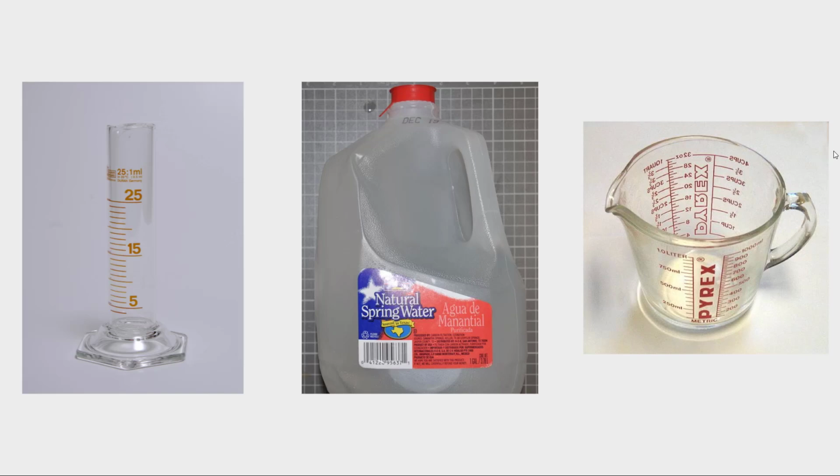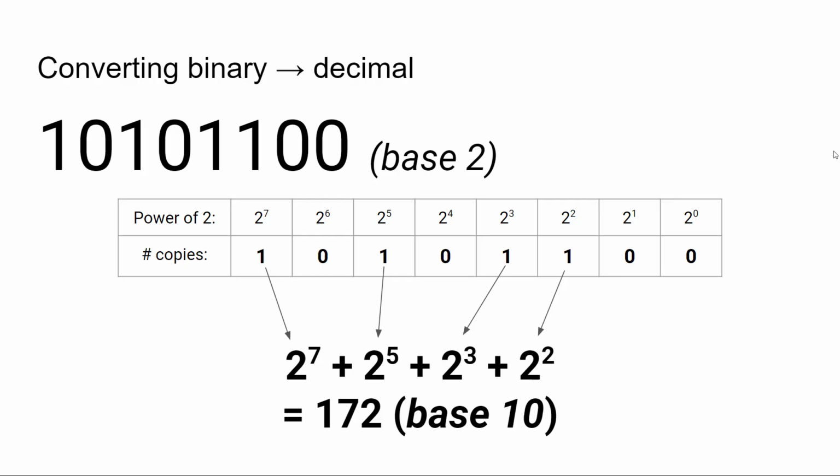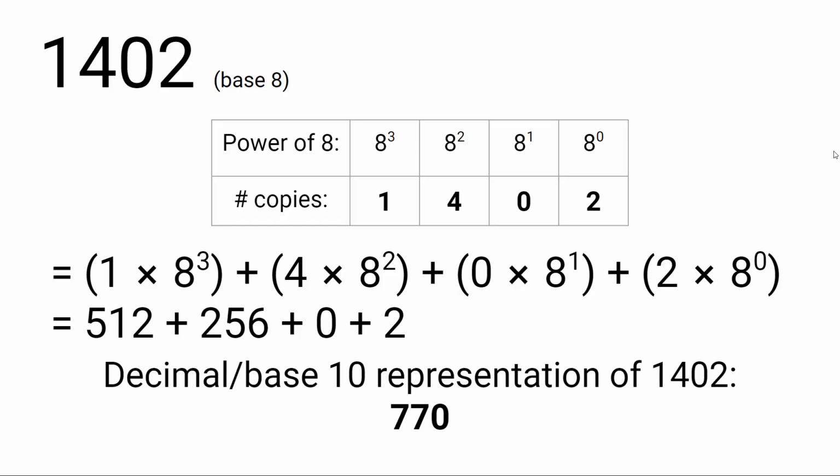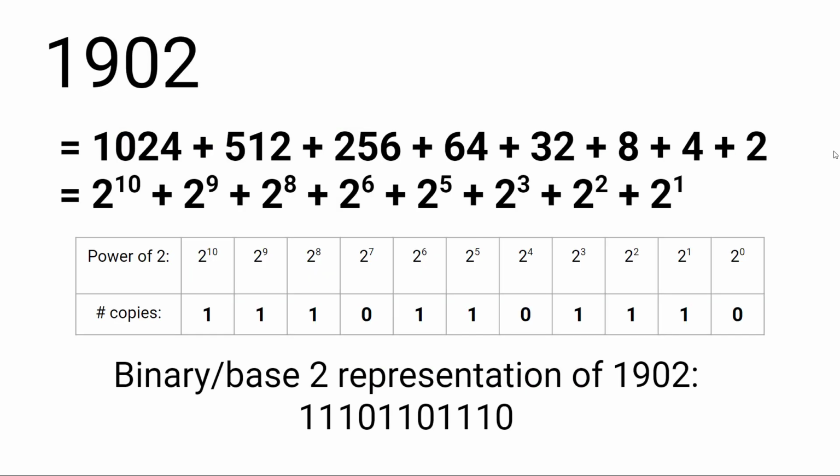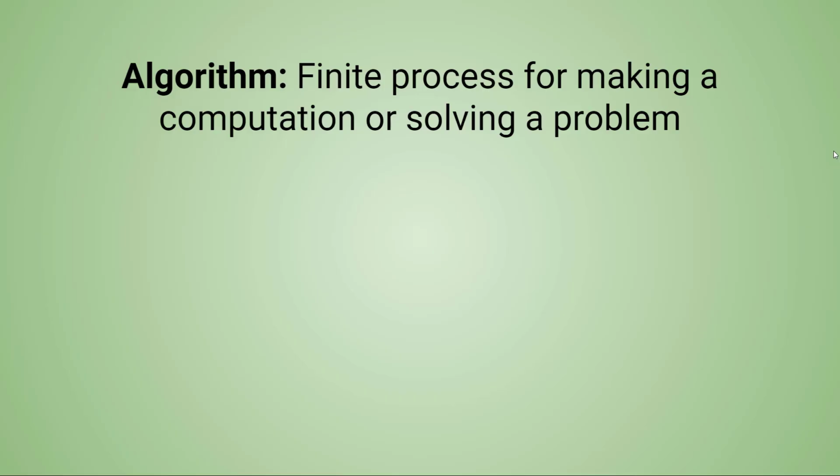We've seen how to convert a representation from base 2, 8, or 16 to base 10, which is pretty simple, and from base 2 to either base 8 or 16, which is also pretty simple. Going from base 10 to any other base, on the other hand, isn't hard, but when we did it, it might have felt to you like guesswork. In this video, we're going to make the process of converting from decimal to other bases more foolproof through a simple and rigorous algorithm. First of all, an algorithm is a finite process or a set of rules that we or a computer will follow to make a computation or solve a problem.